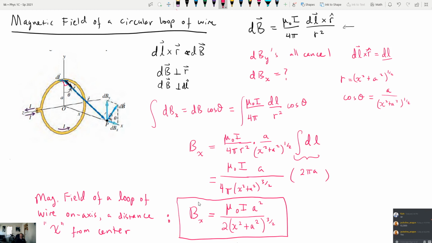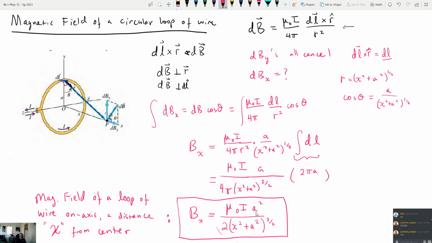It always takes so many words to even say what we're doing. It's one of the things about physics that is so hard. It takes all these words to even describe what this equation represents, but then the equation itself is quite complicated. Like if you gave this equation to a kid in 6th grade and said, this is how you find the magnetic field of a loop of wire on axis at distance x from the center, they're going to have all these questions about what all these words mean. What is magnetic, what's a field, what's on axis mean? They probably know what distance and center mean, right? And then they'd ask, oh, okay, then what are all these things?